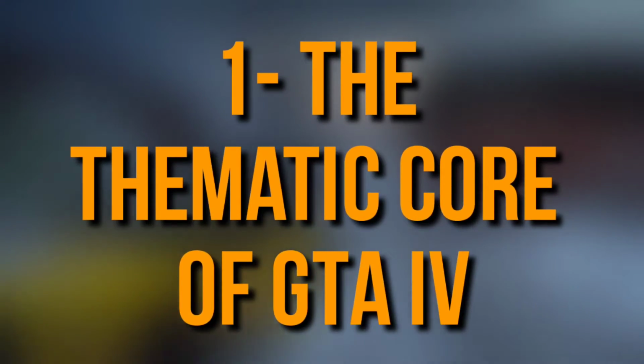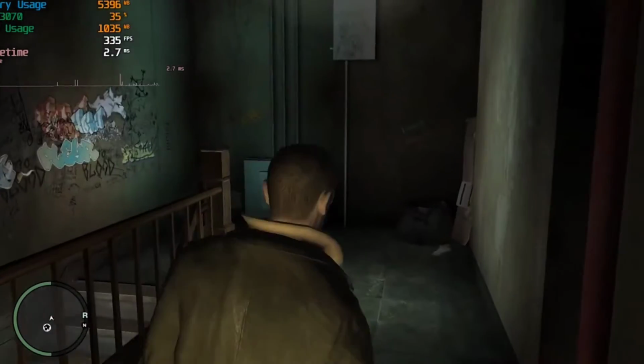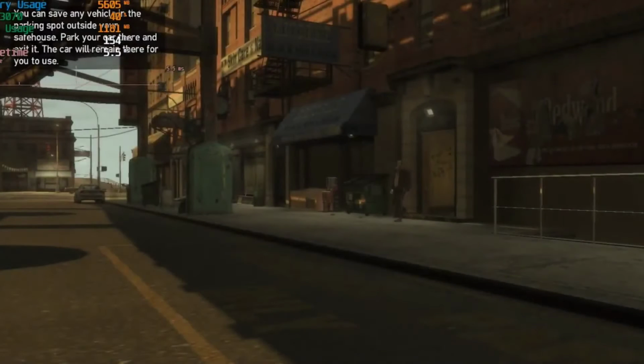Number 1, the thematic core of GTA 4. Richard Cobbett says it best in the opening line of his 2018 PC Gamer article, Grand Theft Auto 4 isn't really the story of a poor immigrant looking to make his fortune, but the tale of one city.